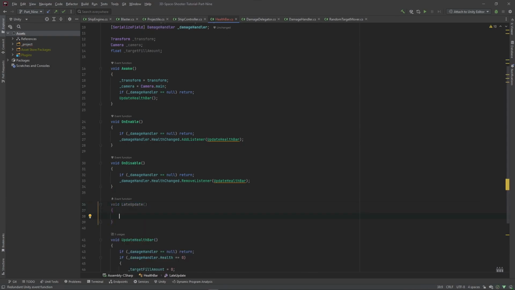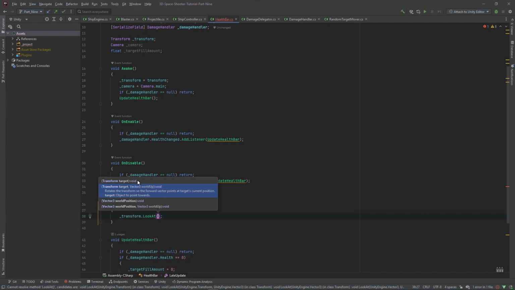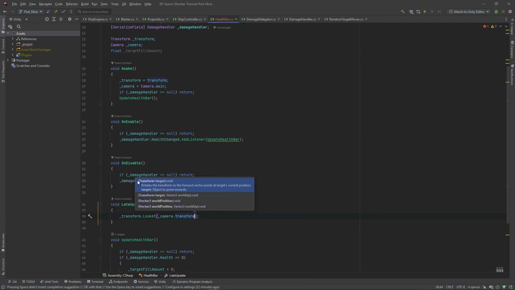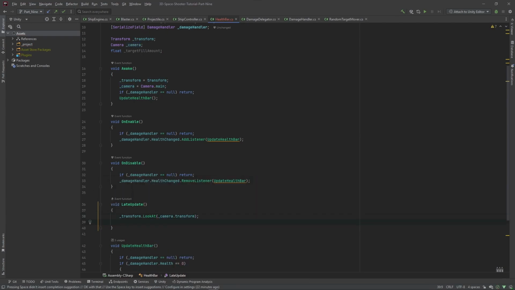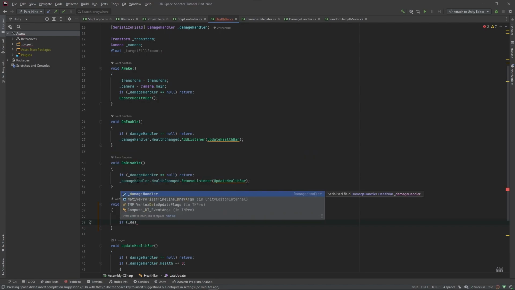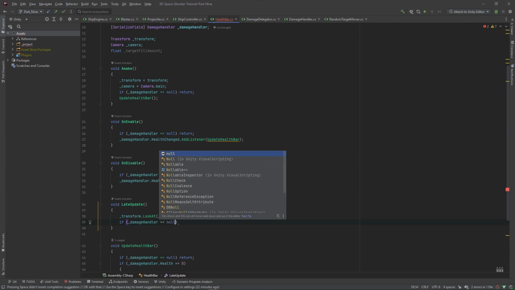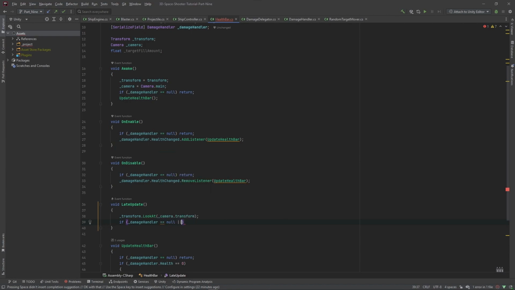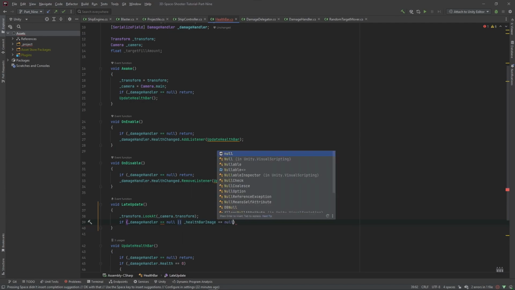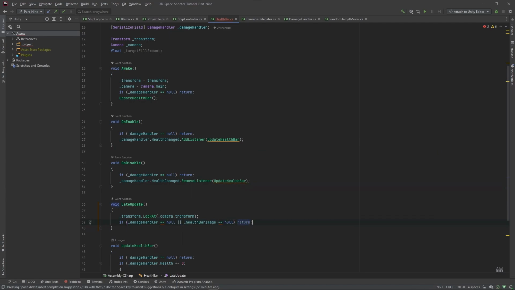Okay, so we will say, first of all, we want to look at our camera. And again, this will probably change to whatever the active camera is. But for now, we're just looking at the main camera. We'll say if damageHandler equals null or our health bar image is null, then we will just return.